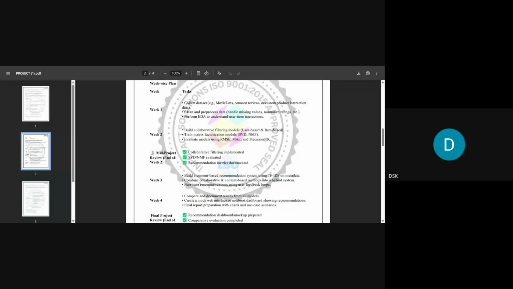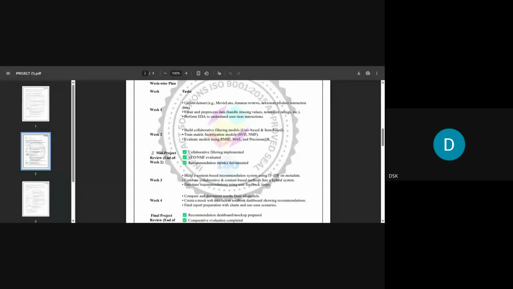Then we also need to uncover hidden taste with matrix factorization. We will implement more advanced models like singular value decomposition, that is SVD, and non-negative matrix factorization, that is NMF. These powerful techniques uncover the hidden or latent factors that connect users and items.